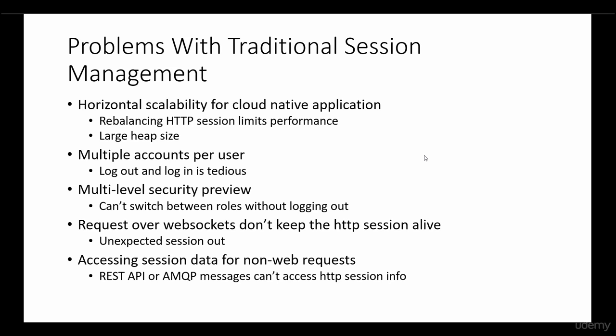Depending on the user's role, you then provide extended content if the user chooses to click on links to access more advanced information. But because an HTTP session can only deal with one role at a time, the user has to log out and then log in again for different roles. So again, it's not very convenient to use.